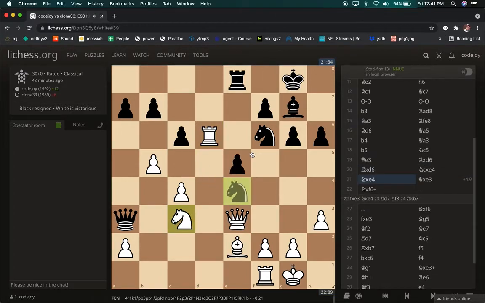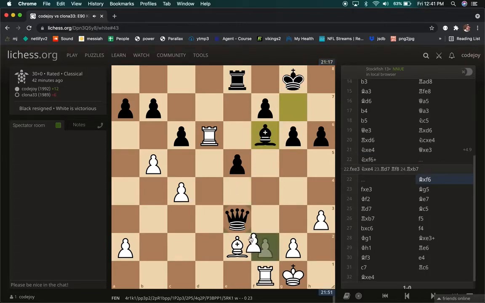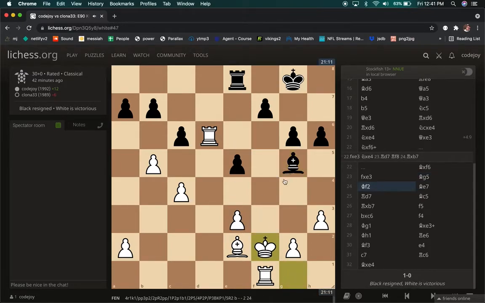But then once I got there, I realized I don't have to take the queen. My knight is going to be taken next move. So first I take the knight with check, and then when he takes, then I take the queen. Now I have a double attack on this bishop. He has to move the bishop. I forget where he put it. He puts it here to attack this pawn, and I just defend the pawn, and then he attacks my rook, and we'll see where the game goes.